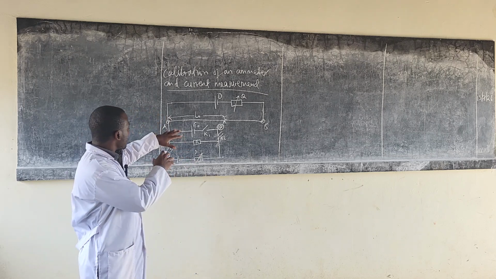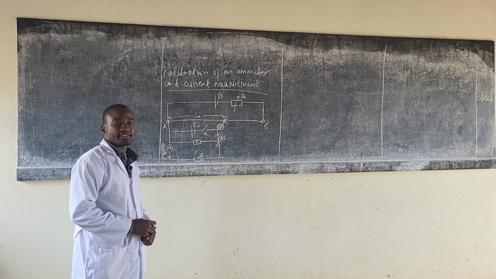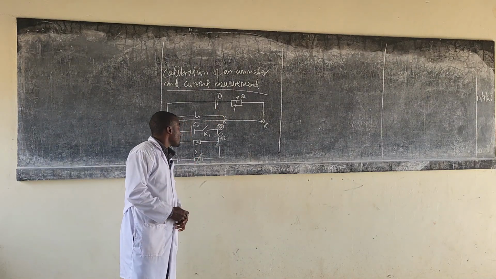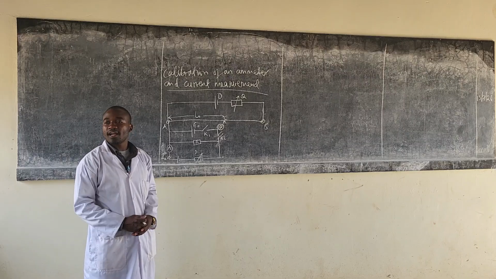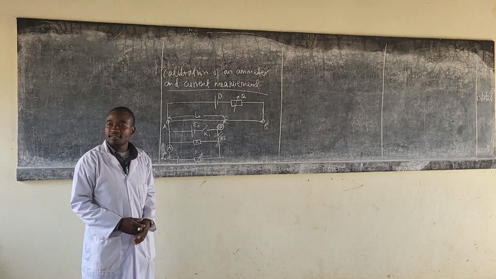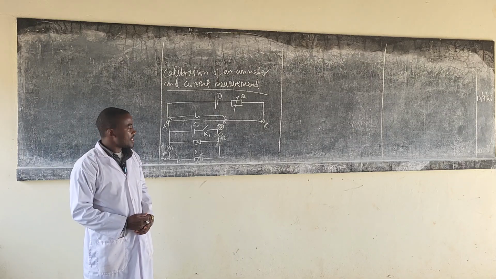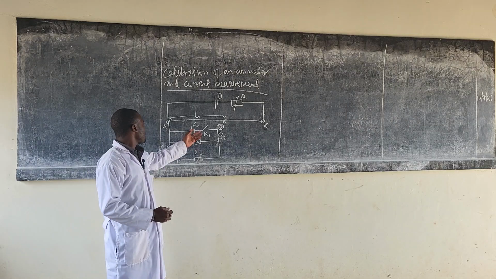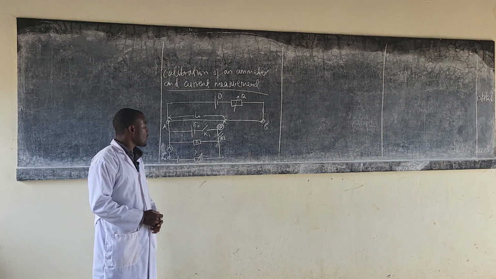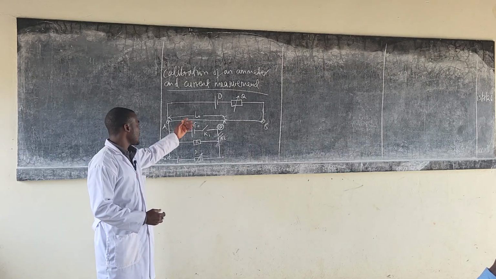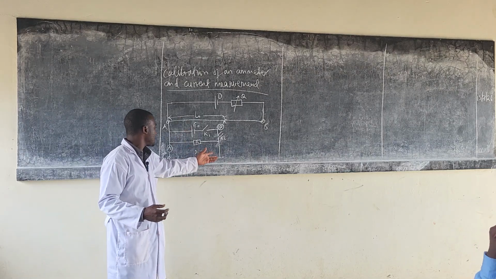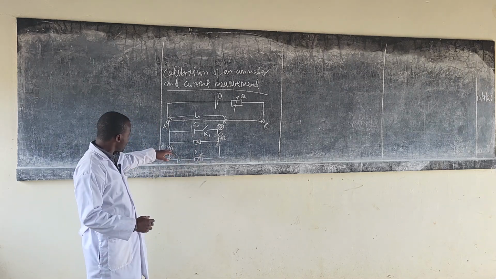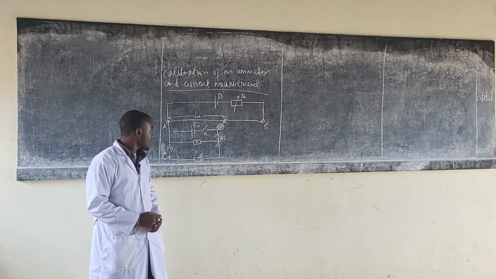So a lot of components are fixed in this case. We have two variable resistors, P and Q, which in the experiment may work as standard ones, because you can fix them at a given value of resistance. We have a resistor, across it is a PD. We have a source of EMF, E0, which can be used to get a balance length initially before we complete the circuit, to have this part where we have the ammeter, which we intend to calibrate and be in position to measure a given current.